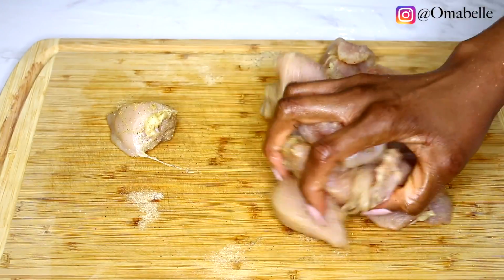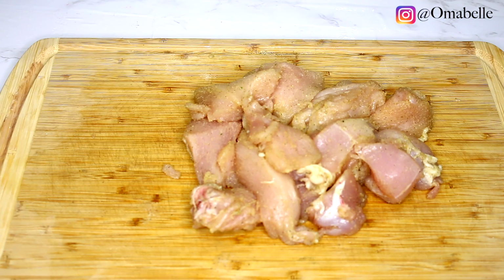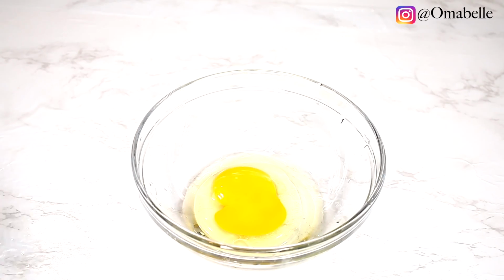And over here I'm using my hand to marinate it to make sure the seasoning is well spread apart. A lot of people are like, oh my gosh, I hate it when people that cook do things like that. But you guys, I'm basically cooking for my family, so my hands are sanitized, everything is all good.